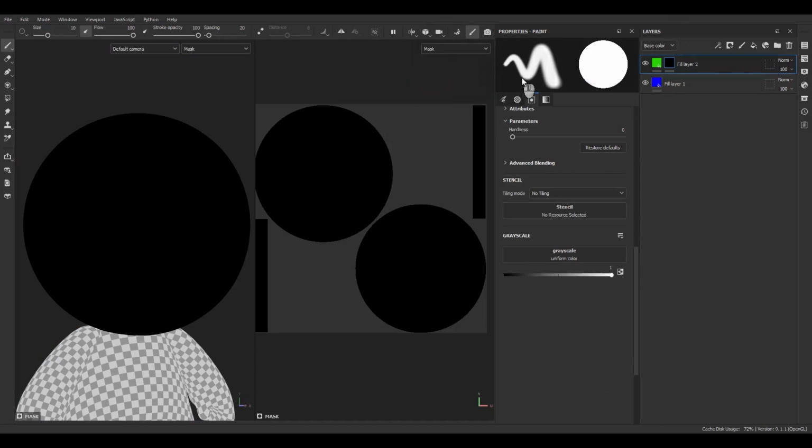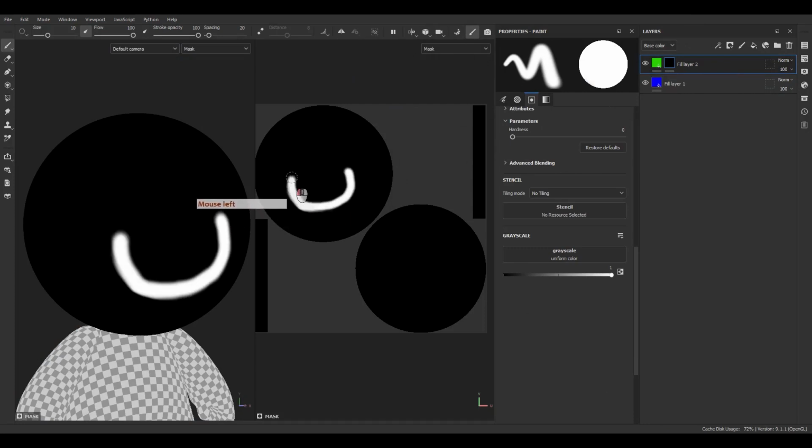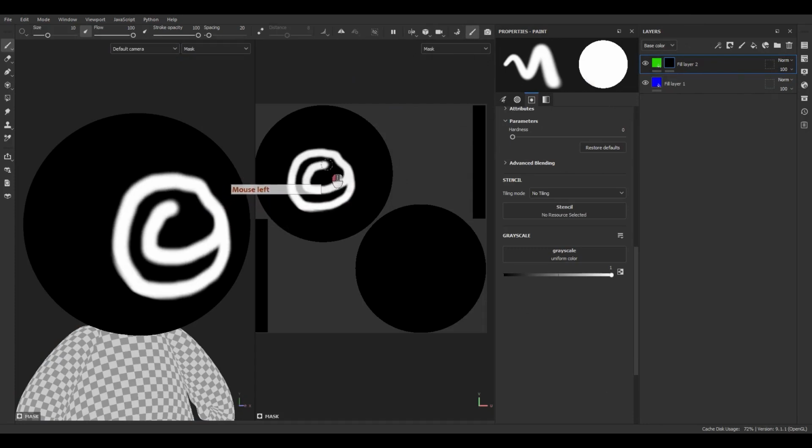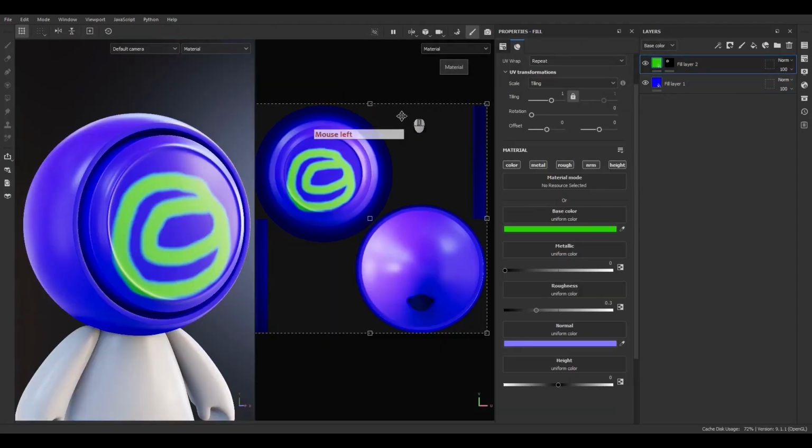So if I go to the mask and just paint here like that and go to the material mode, as you can see, now I can see the fill layer number 2 data on the surface, because we are telling that to the layer with the mask.